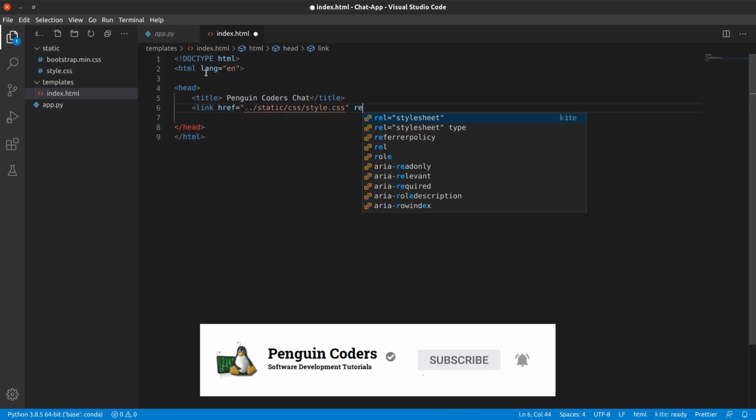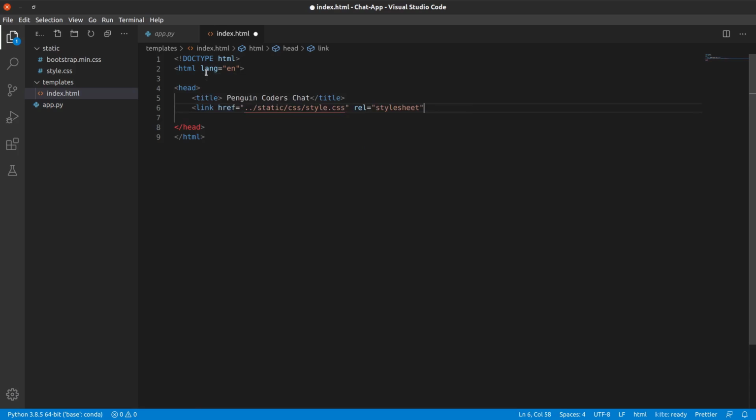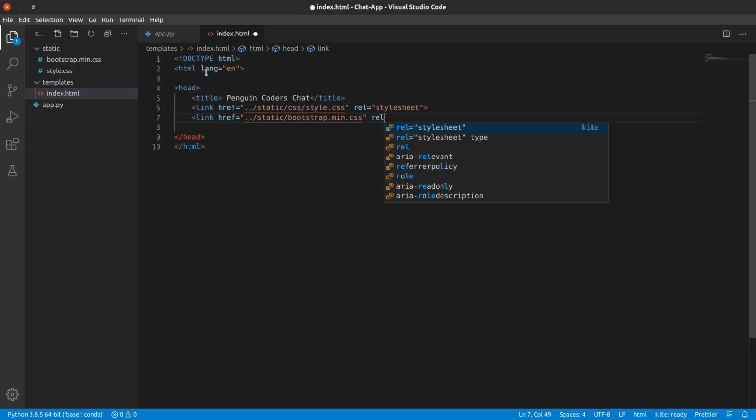So rel equals stylesheet, and one more link will be link href equals the bootstrap link, /static/bootstrap.min.css, and rel equals stylesheet. Now we have defined the head.